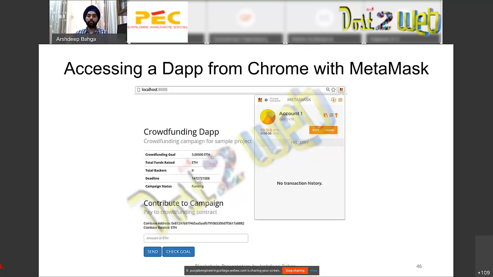And then when you send a transaction, it will ask you to confirm the transaction, and you can then send the transaction to the decentralized application. So that's a very secure way of interacting with the decentralized application from the Chrome browser itself. And the same works even from mobile devices. We have a MetaMask mobile application now, and from it you can browse to the address of the decentralized application and send transactions to the Dapp.